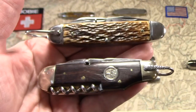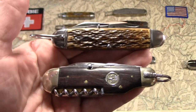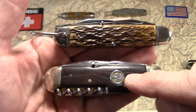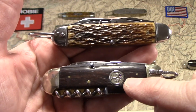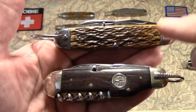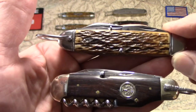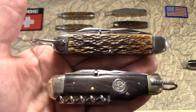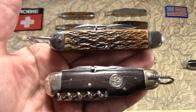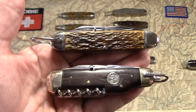So, here you have one company, Boker. Well, actually, two companies, one name, but Boker making knives in Solingen, Germany, before World War II or during World War II. Boker USA making knives in the USA. Both of these could have been in the pockets of soldiers on the opposing sides during World War II. I mean, it's a possibility.